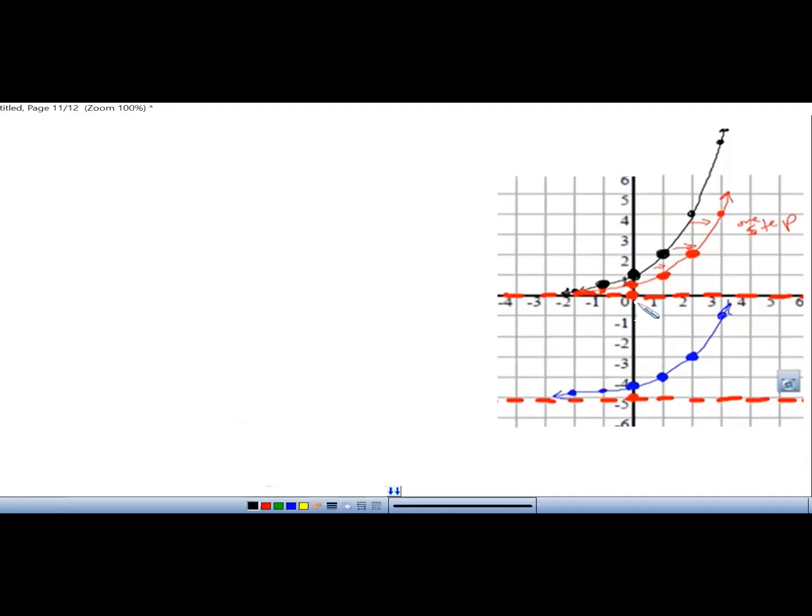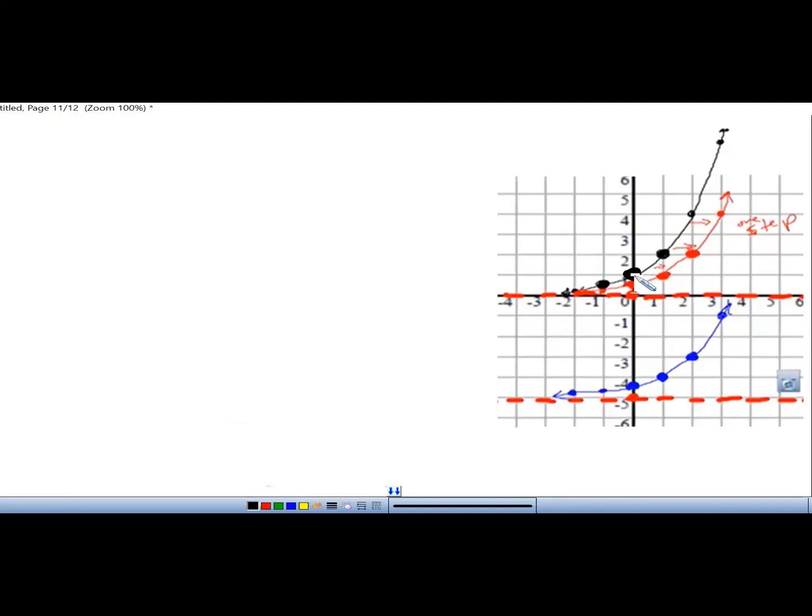If I was to ask you for this exponential function, the parent function, the black one, what our vertex was. So usually our vertex is at what? 0, 0. But this one's not at 0, 0. Where is it at? It's at 0, 1. So my vertex for this original function, if we want to call it that, would be that point right there, which is 0, 1, okay?